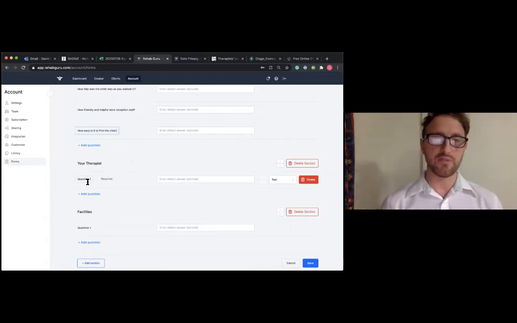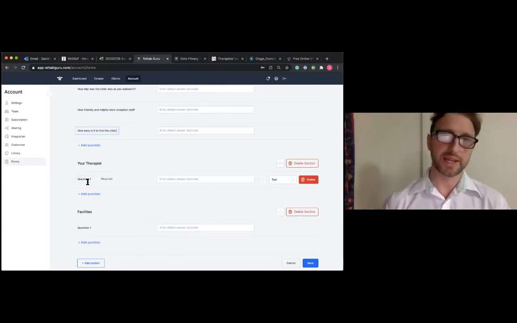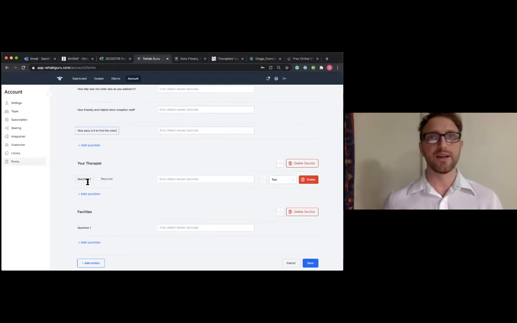And the reason I love these for post-appointment questionnaires is because we all know that when we shove a piece of paper into a patient's hand and ask them for feedback, there is just this bias that they want to please you, they want to feel better, and we don't always get the most honest responses.